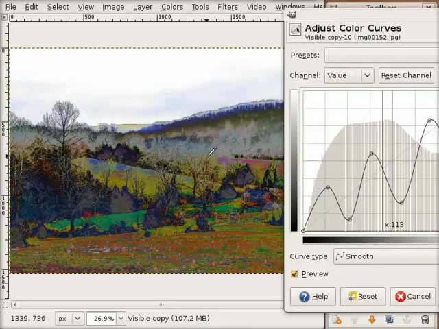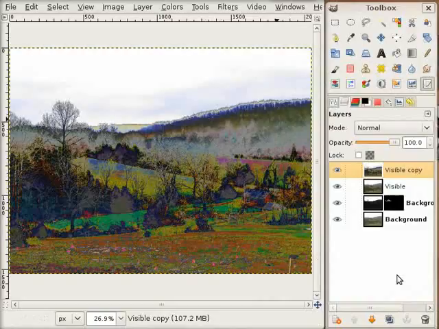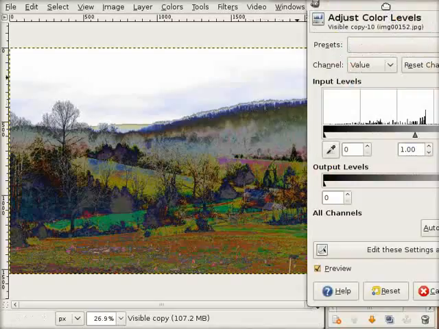No idea. Let me recap this. The curves tool is the key to nearly all color and lightness change. Of course, there are a lot of other tools to manipulate colors and brightnesses. For example, here the Levels tool.